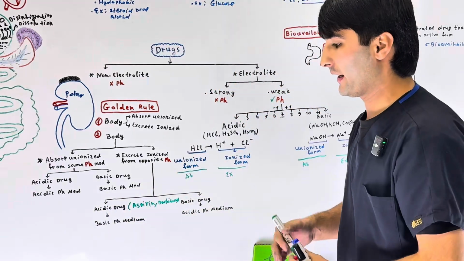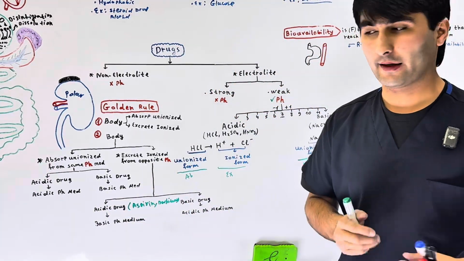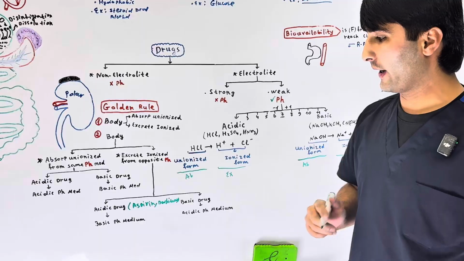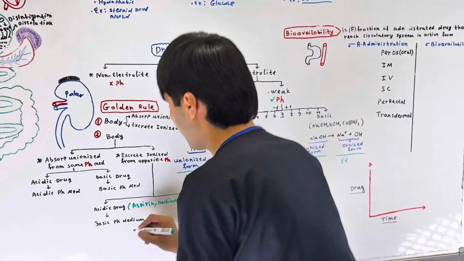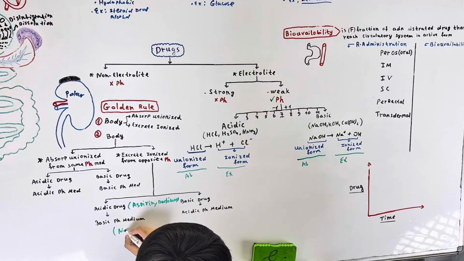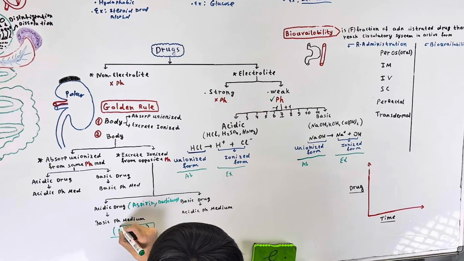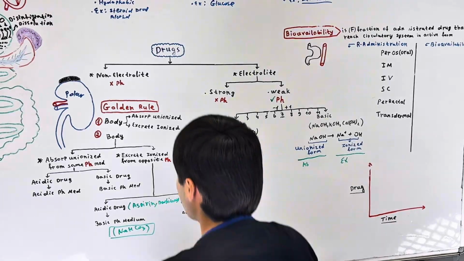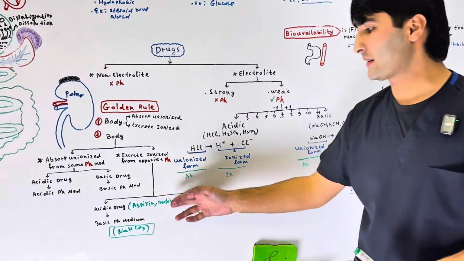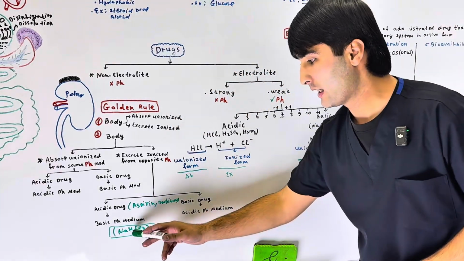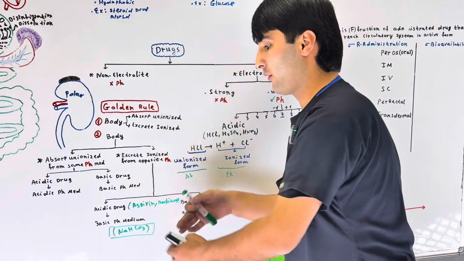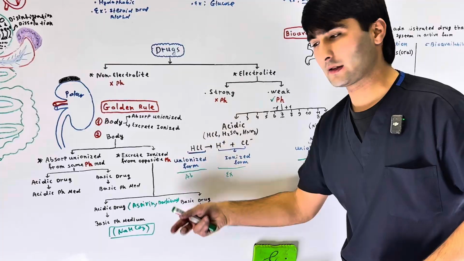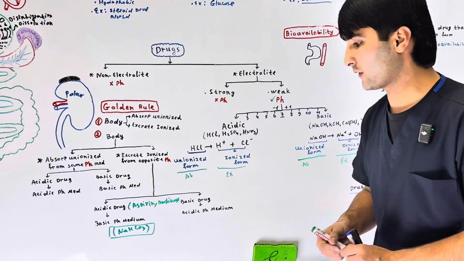You should make the pH of the kidney alkalinized. In order, how can you make the kidney alkalinized? By giving the drug sodium bicarbonate IV. In this case, when the patient comes with these groups of drugs, you can use sodium bicarbonate in order to make the kidney alkalinized, in order to increase the excretion of these groups of drugs.